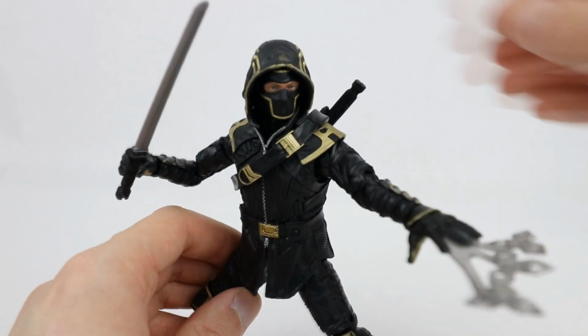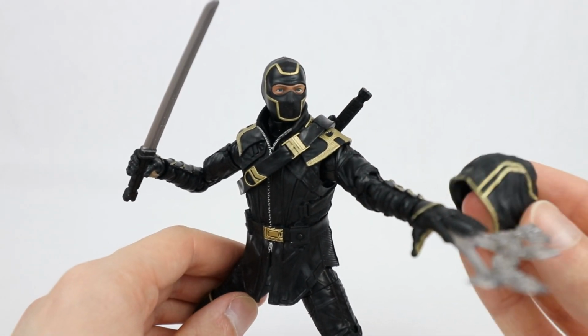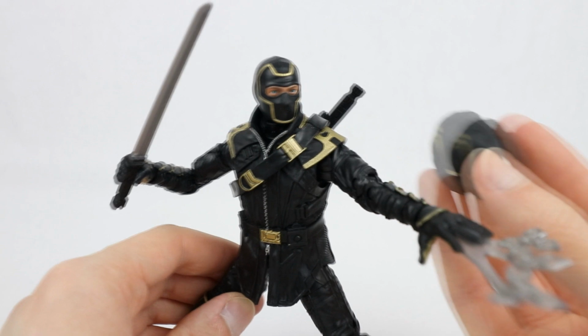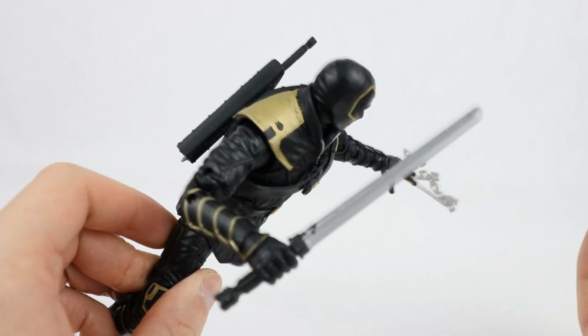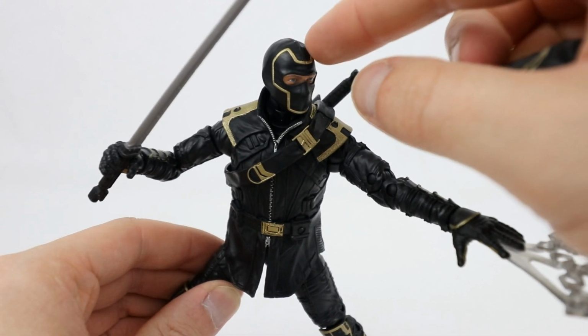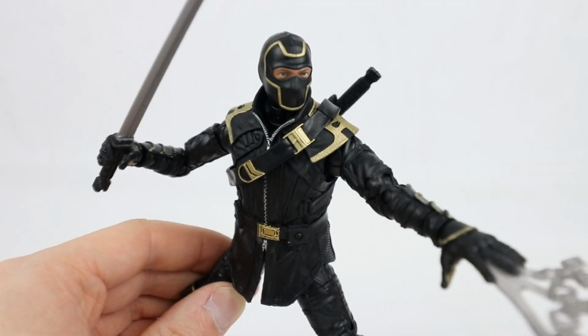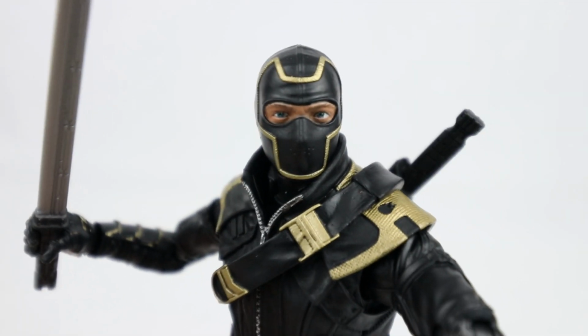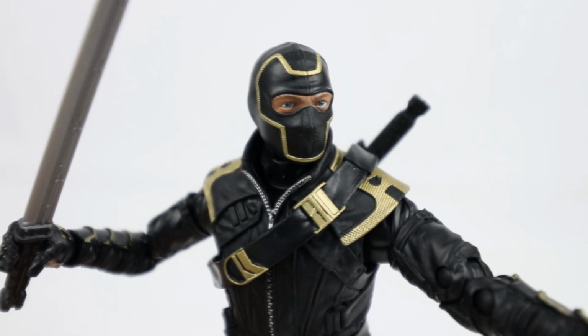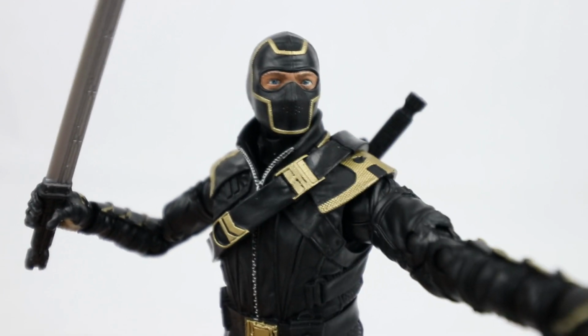Speaking of the heads, the first accessories that we'll look at are going to be just that, or what covers the head, shall we say. So here we have the classic Ronin look, which looks really, really fantastic. This is actually molded, by the way. It's not just gold paint. It is actually molded onto that headpiece right there. As you can see, it just looks really, really good, and it kind of does look like Jeremy Renner under there, even though you can just see the eyes. So that is a really good head sculpt.